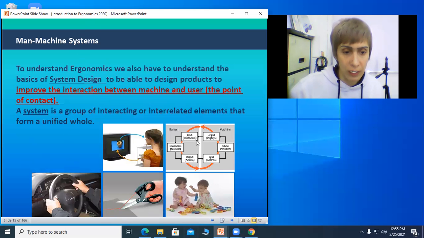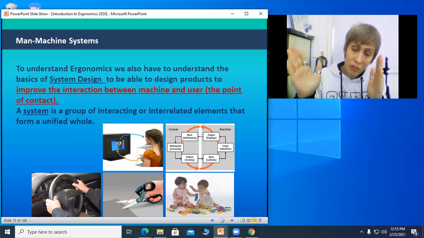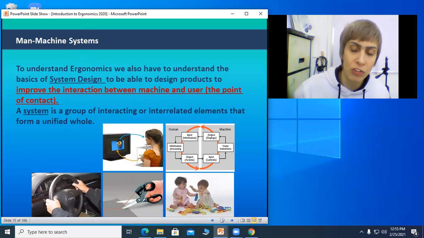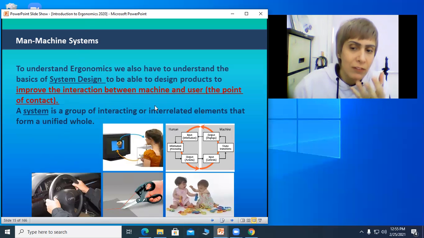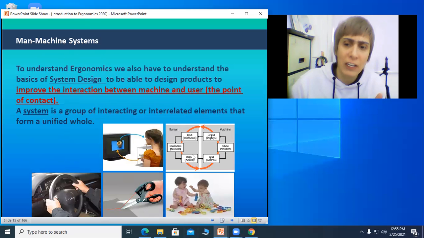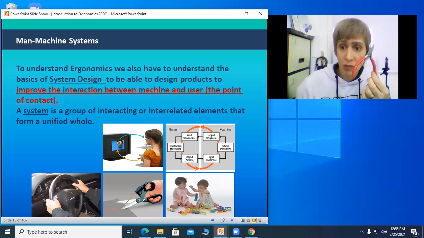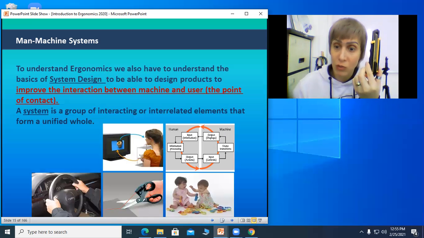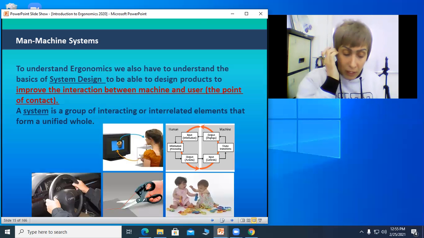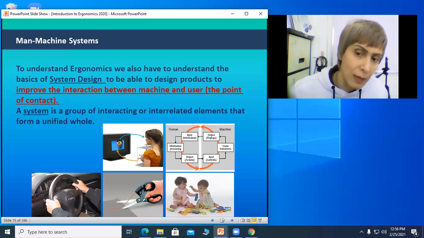Now look at these images here. There is always a side, which is the human side, and the machine side. Now don't get confused with the word machine. This is how they talk in ergonomics. Human, machine, like systems or interactions or these kind of things. But machine is really the product, okay? Like this is a product. You can call it a machine. This is a machine also, or a product. So when we talk about machines, it's all the products actually that we are coming in contact with.